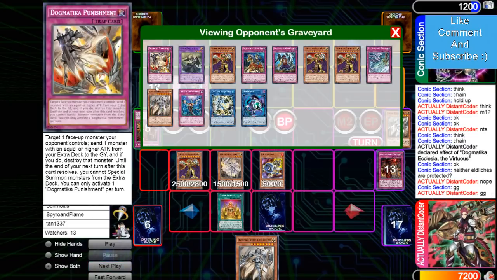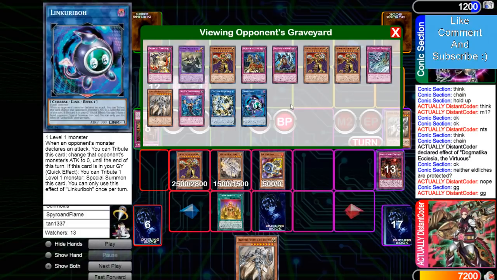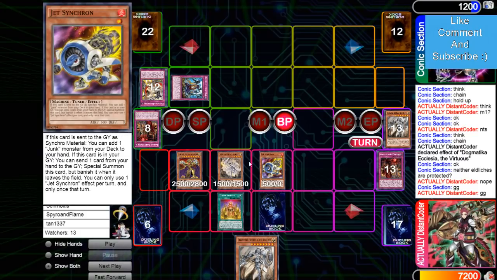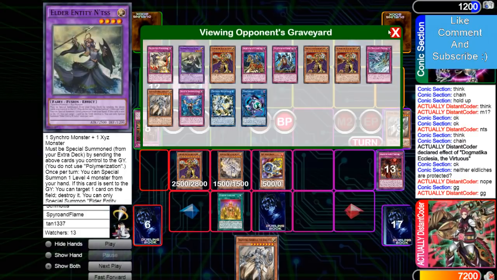I mean, honestly, I understand why he's admitting defeat. He actually has nothing right now. But it wasn't game though, because these guys can't attack because he has Cursed face up. Nothing's negating it.